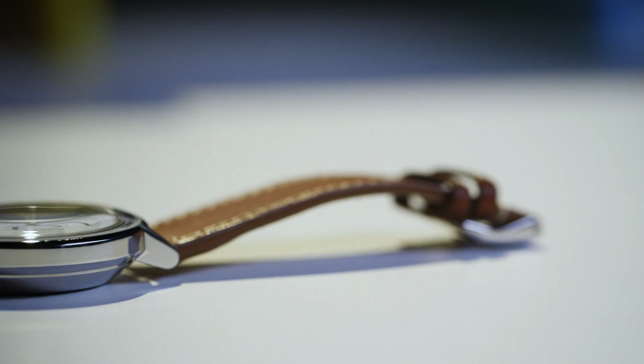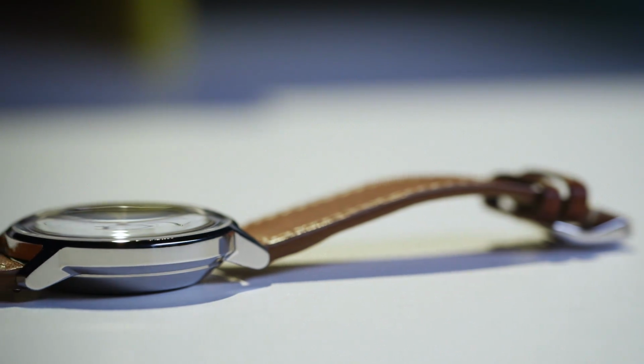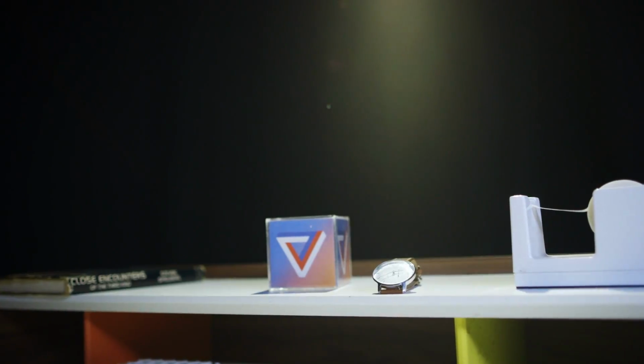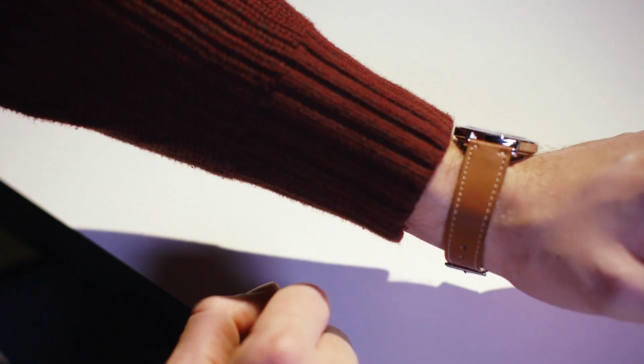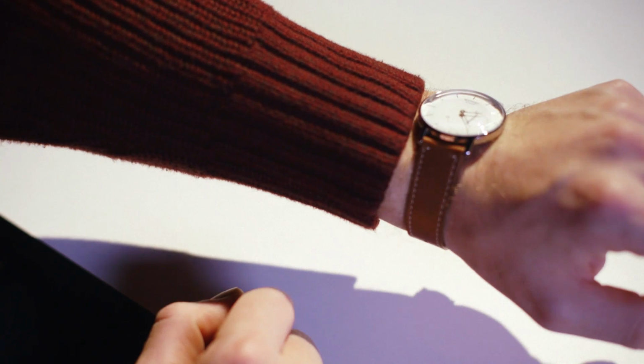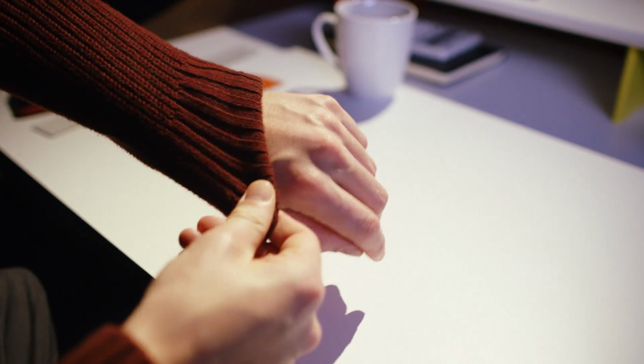The sapphire front face of the Activité has this cool rounded glass which bulbs out a little above the face. It looks nice, like it's expensive and difficult to make, but it causes some awkward reflections and can make the watch hard to see in some light. The whole watch has a little of this curved aesthetic, which looks really nice but can be a little awkward and loves catching on my jacket sleeve when I try to take it off.